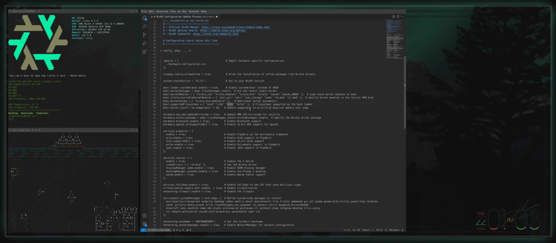Then all you've got to do is toss that configuration in. So keep it on a backup drive or a thumb drive or something, hide it somewhere in the cloud, and then just call upon that configuration when you do your reinstall, hit rebuild, and boom, there's your system. In a matter of seconds, there is your system.